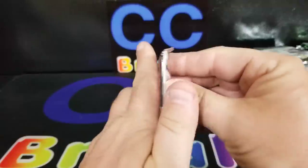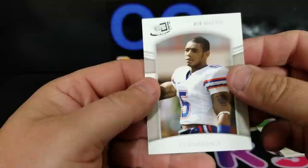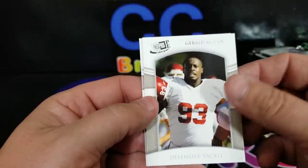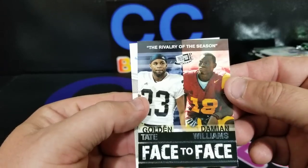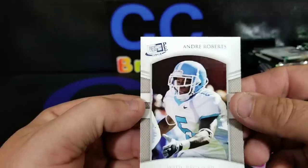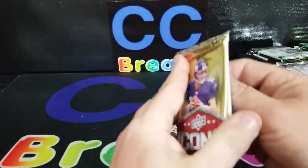All right. Another one of these portraits. Oh, sweet. Joe Haden. Gerald McCoy. Face-to-face, Golden Tate and Damian Williams. And Andre Roberts. All right. 08 Icons.